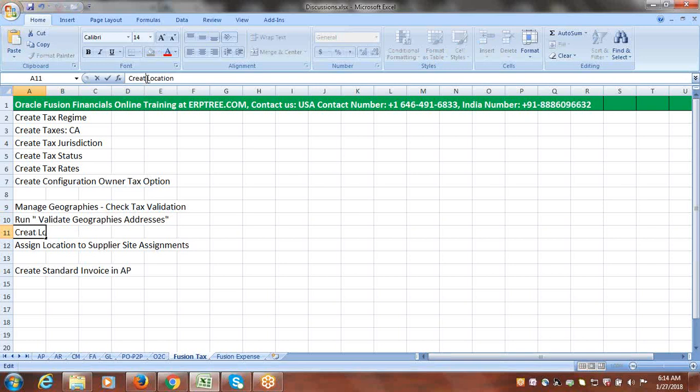Okay, we'll create the address, and we'll do the location assignment to the supplier, and we'll test the tax calculation in any one of the applications. We'll just go with the AP. So we'll complete these basic setups which are required. Same like when I talk about the R to R flow, resume to rate flow in EBS, what are the setups we have to execute? The same setups we have to complete here also. Okay, we'll go with the setups.